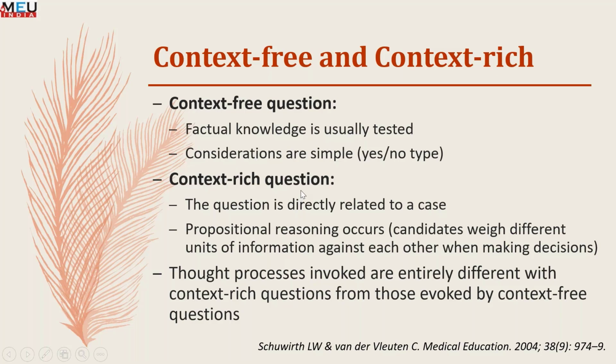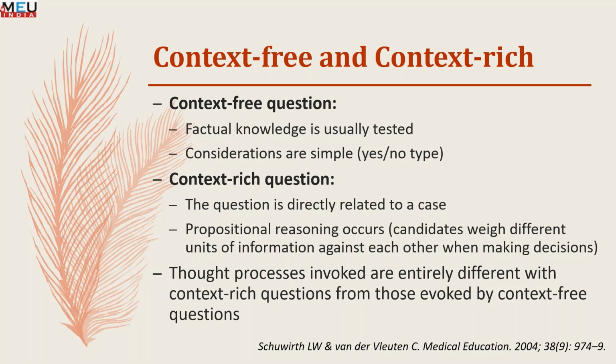When you talk about a context-rich question, here the question is directly related to a case scenario or a patient. And what we are trying to do here is to ask the student to reason. So candidates will weigh the different units of information that you're providing in the clinical scenario, and then make a decision. So they are applying their knowledge.